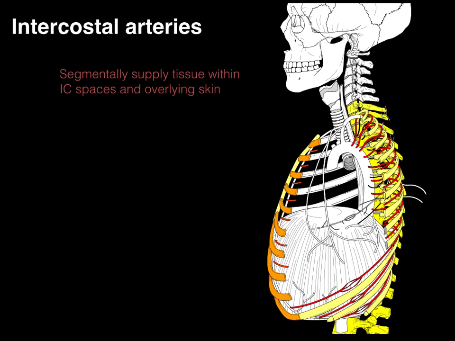Then in red are the intercostal arteries. And now all we're seeing are the intercostal arteries. What we see is that there are anterior intercostal arteries that have been cut, so you only see a trunk of them, but if you look at the bottom, you'll see the entire thing. And then we have posterior intercostal arteries. Again, you see part of it, but they're cut to make the picture less confusing. But at the bottom, you can see the length of these posterior intercostal arteries.